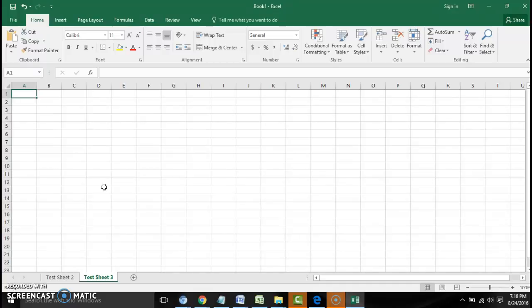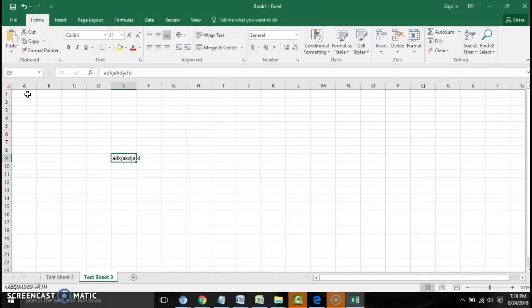It does not move down to the very bottom, so for that to work, I would need to type in some data. We're typing it in E9. We're going to move our active cell back up to A1, and by hitting Control and End, I now move back to E9. It takes me to the last row, the last column in my active worksheet.